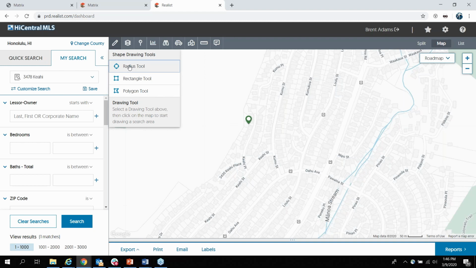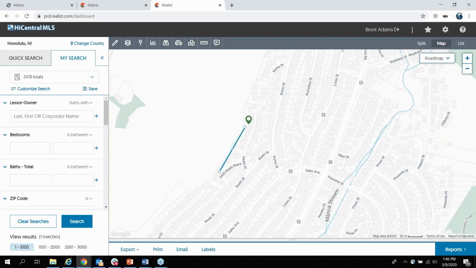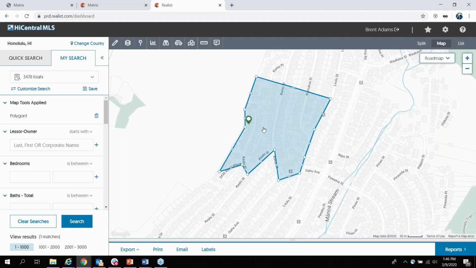So we can draw a circle or a rectangle around the people that I'd like to market to, but instead let's draw a polygon shape, because then you can get very specific about where you'd like to draw. Maybe I don't want to find anybody to the east of this street. We'll come down a little bit over here and I'll just include, again, specific people that I really want to market to. So you can see now I've drawn a very unique shape. Maybe that's exactly where I know I want to market to.